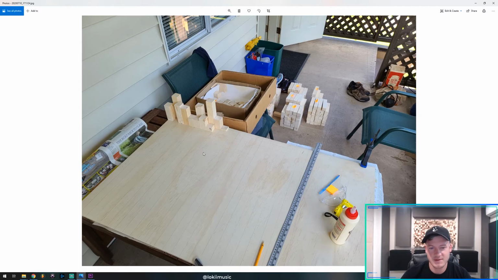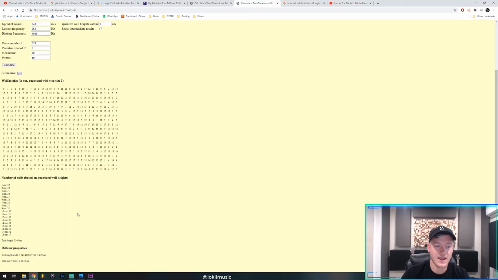But that's more of a side and more of a room treatment thing. So how do you actually build this thing? So you cut all your pieces of wood. You can use 1x1 stock. I stripped 2x4s and 2x6s because it's what I had left over after construction. And you cut them all into the dimensions allocated by this formula. So down here, for the one I used, you can see I had 32 1 centimeter pieces, 32 2, 31 3, 32 4, etc., all the way down.